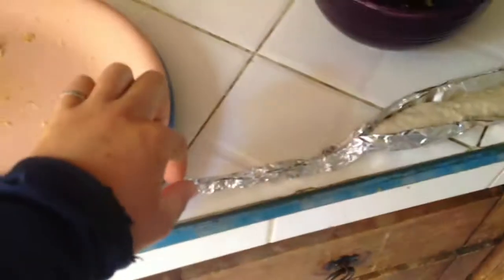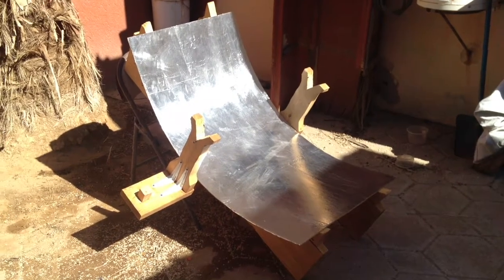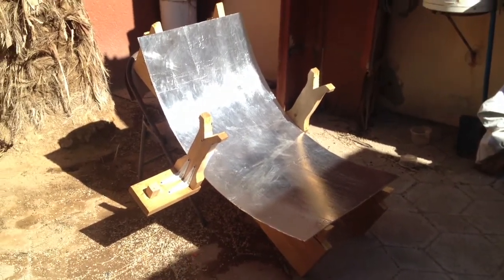So I added this little handle here now, which allows me to push the bread in further into the tube. And like I said, I want it somewhere in the middle. So I set up my solar device horizontal now. I'll put the pipe in there and let it heat up before I insert the bread.